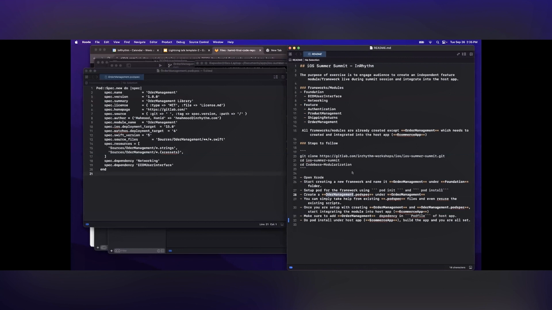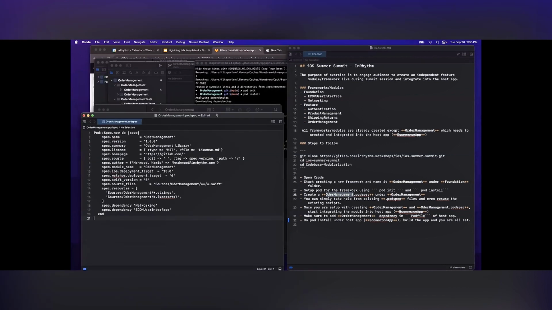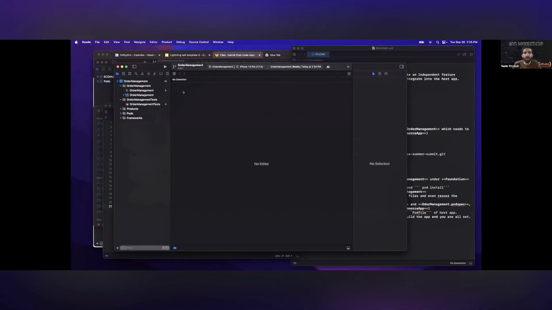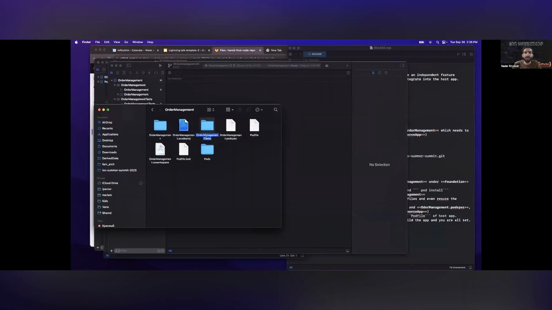I'll copy from here. What's the framework name you put in? It's the same. Let's see. Yeah, look at the framework name first. It works fine. I think there should be a typo. Yeah, there was a typo. Yep. Order. Cool. So let's do everything like the order.